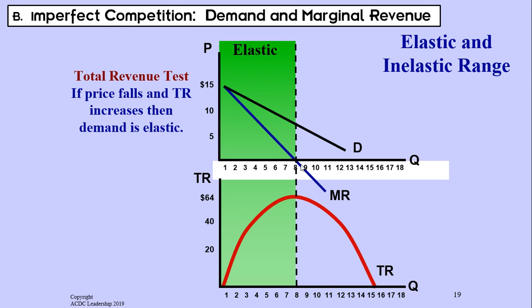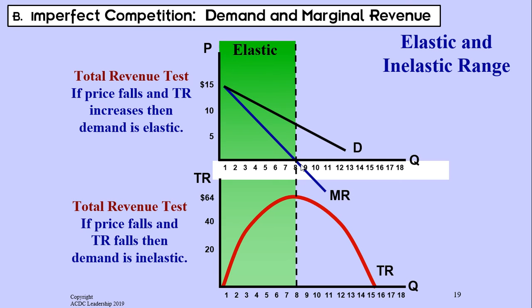So if I'm looking at a total revenue curve, that should be the point to which total revenue maxes out. If I'm looking at just the demand and the marginal revenue, that will be to the point as long as MR is positive. As long as MR is positive, then you're in the elastic portion of the demand curve. Total revenue is climbing.